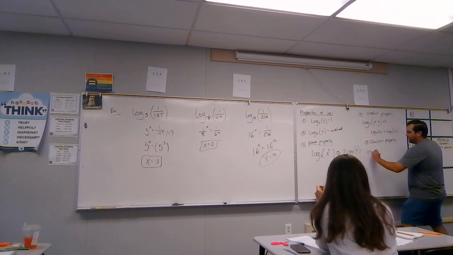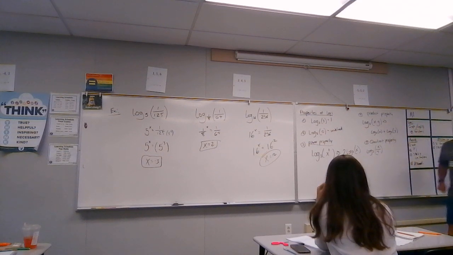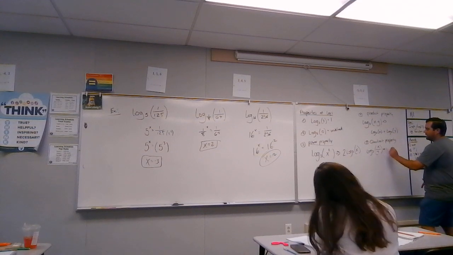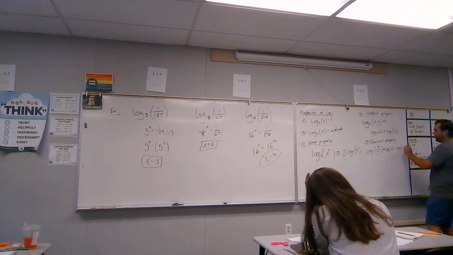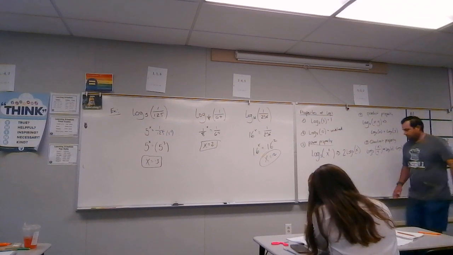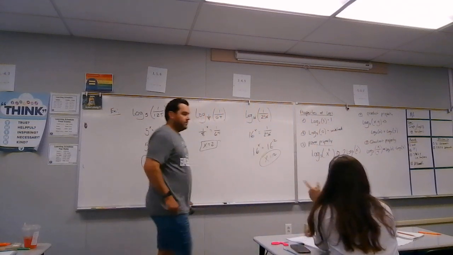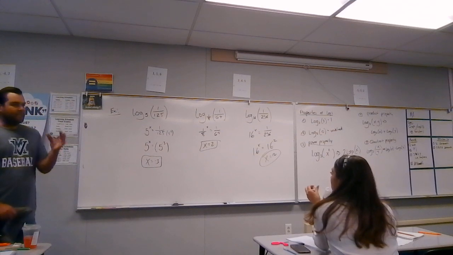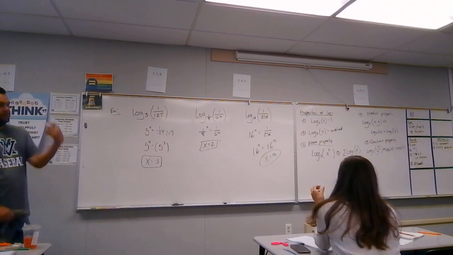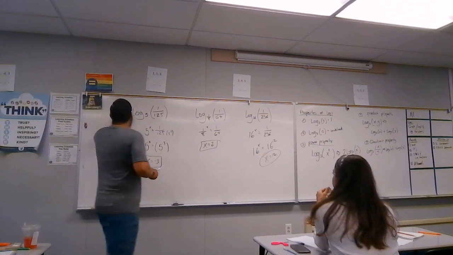Exactly. So if it was log base 3 of x divided by y, the division implies subtraction. So it would be log base 3 of x minus log base 3 of y. And then it was like log x minus log y minus log z. It would be x over y times z. Whenever there's a minus in front of it, it's in the denominator. Whenever there's a plus in front of it, it's in the numerator. Which we'll get to right now.